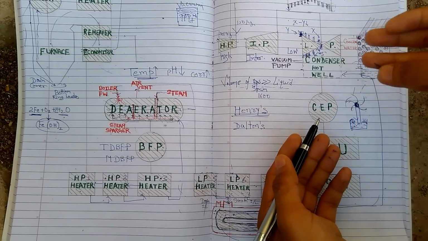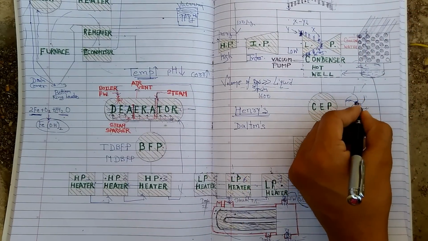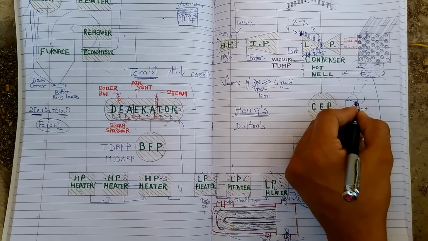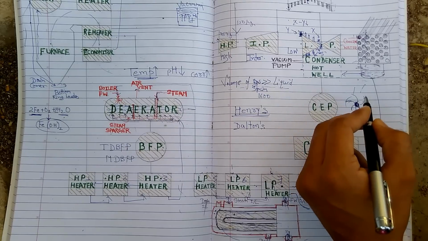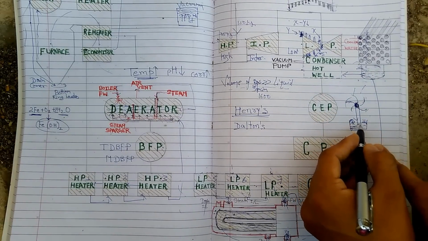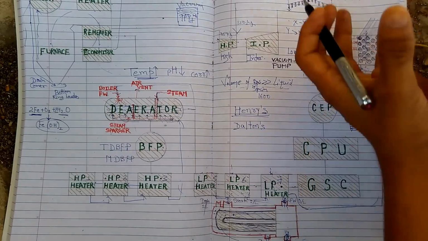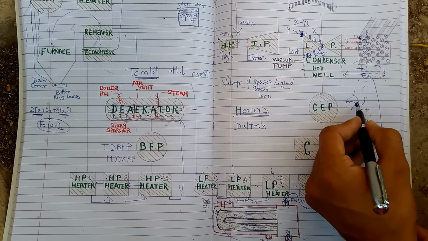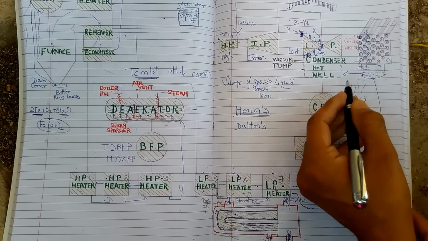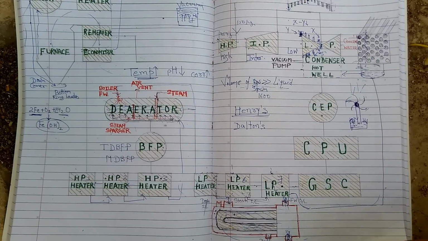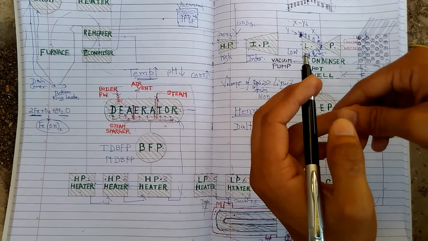Now how these pumps work, I will discuss very briefly. These centrifugal pumps have these impeller blades in the center. This is called the eye of the pump. When this impeller rotates, a vacuum is created at the eye. Okay, and you connect that eye to the source of the fluid. So if the vacuum is created, the fluid will get sucked into that vacuum, and when it gets sucked here, it goes to these impeller blades and is then sent somewhere else, wherever you want to pump it. Now the power of that vacuum should be high enough so that it can suck that fluid. Okay, you got my point?